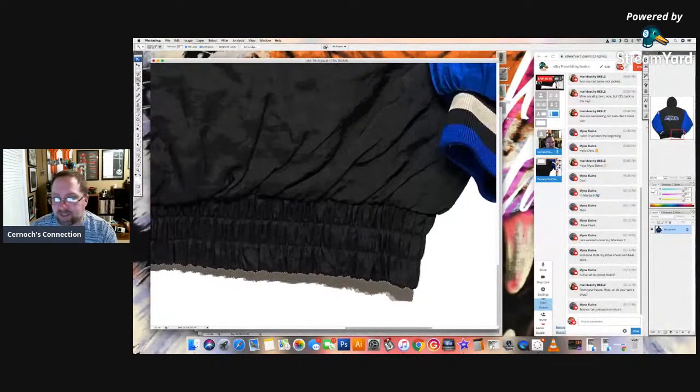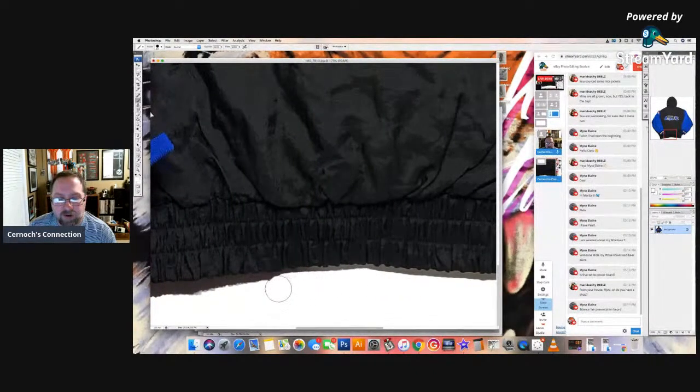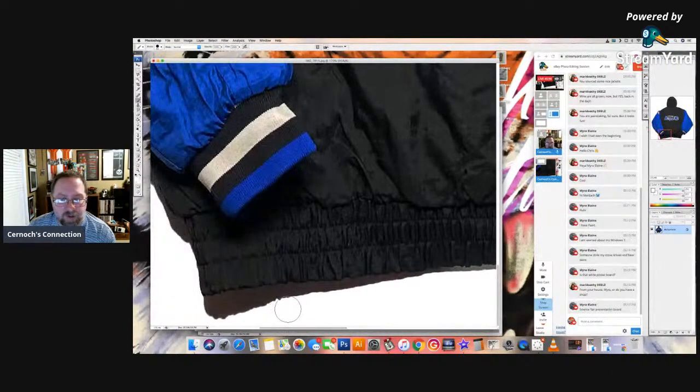Sometimes, like I said with jackets, a science fair presentation board, that's exactly what you want to use. That's what I use. Some people like to hang their stuff. I flat lay most of my stuff. I do have a hanging station, but I've made my store all look flat lay, and I just kind of left it that way. I flat lay my clothes so I can measure them and everything.